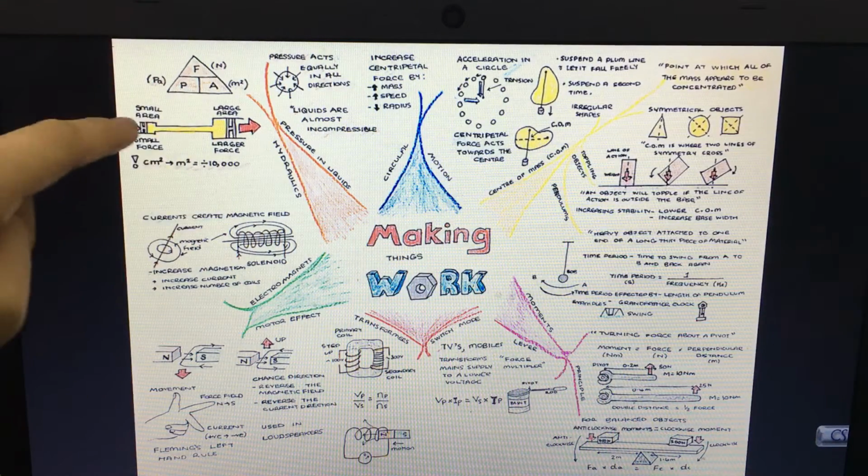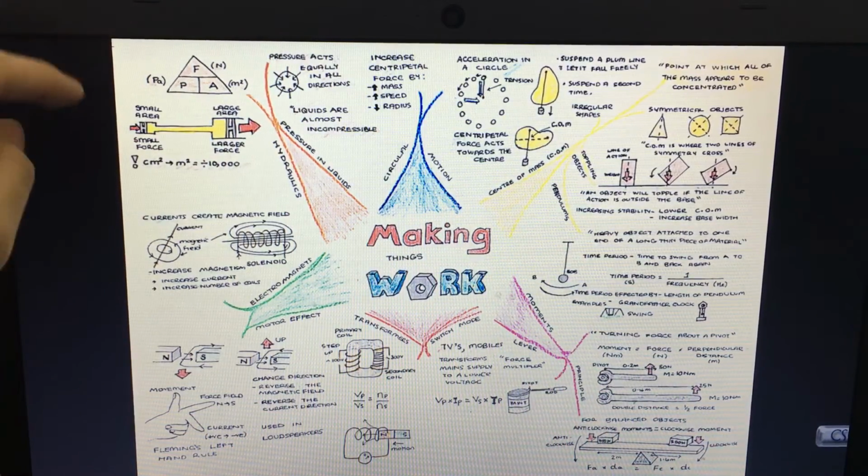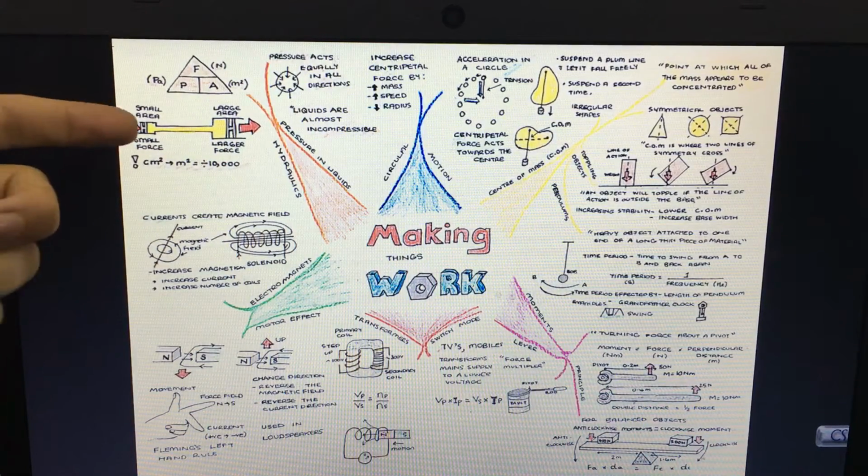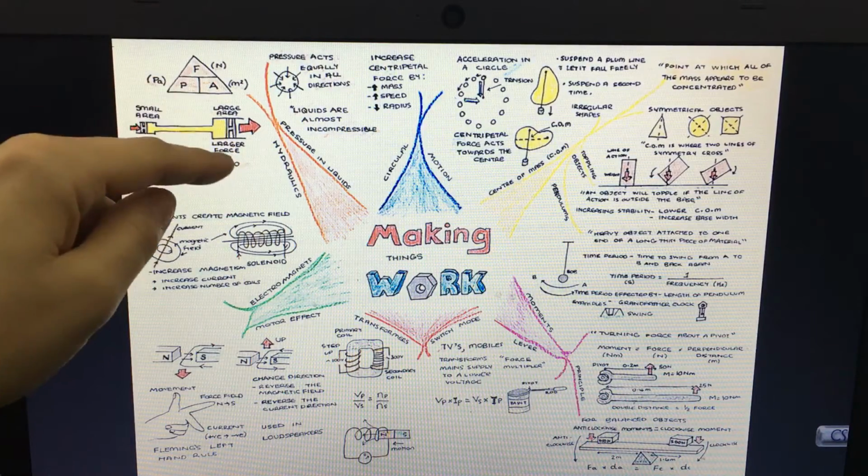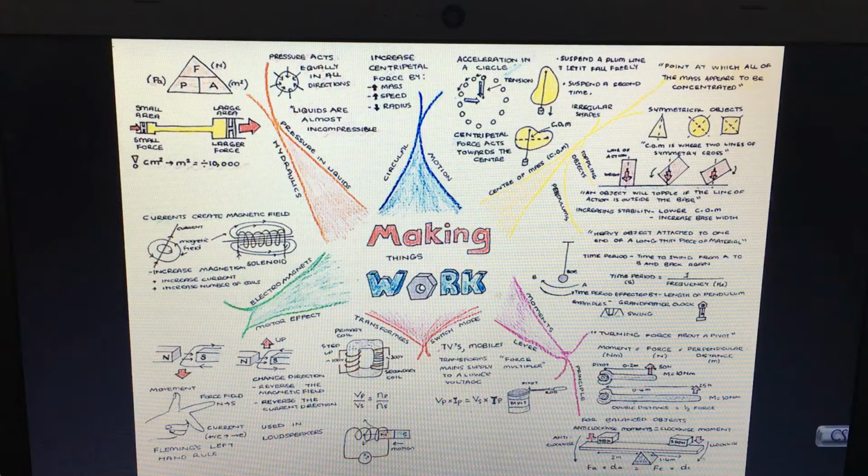This comes up in things like hydraulics. If you had a small area and a force, you can then multiply that force across a larger area and it will increase the force. This happens in things like brake pedals. When you have a hydraulic brake system, you put your foot on the brake pedal and that will multiply the force to the brakes because it has 4 different places.